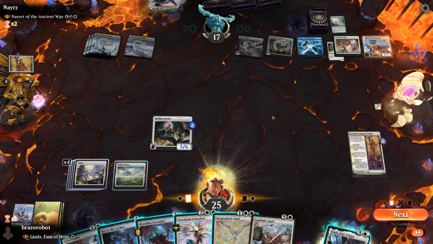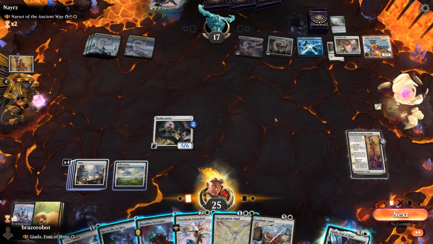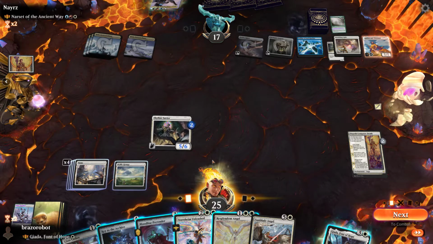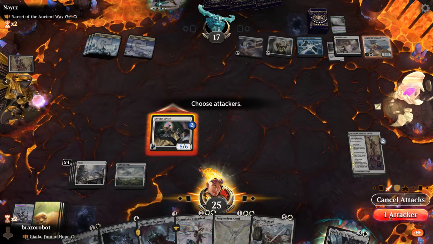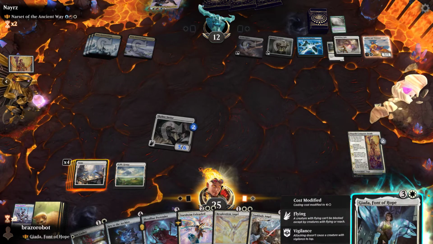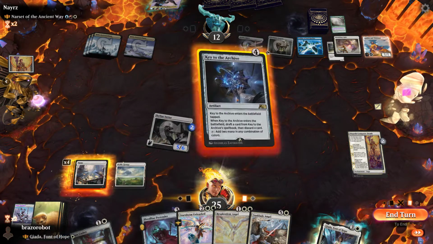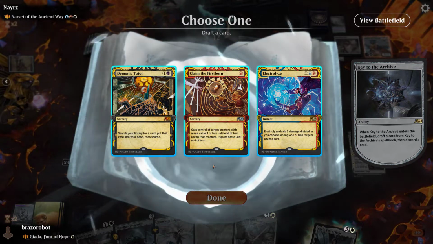Alright, so what do we want to do now? Might want to cast the Key to the Archive. But that would be a little bit slow for what we're trying to do. Let's see. First we get attack. Put them to 12. And if we play these, yeah, I think our best bet is to ramp, because we are struggling a bit with mana. So let's go Key to the Archive. There's something good. Claim the first one could be good.